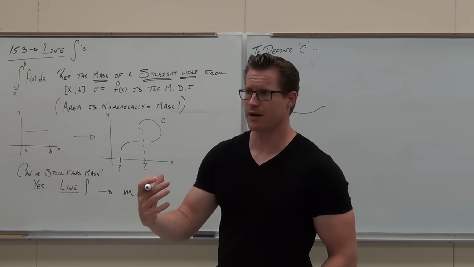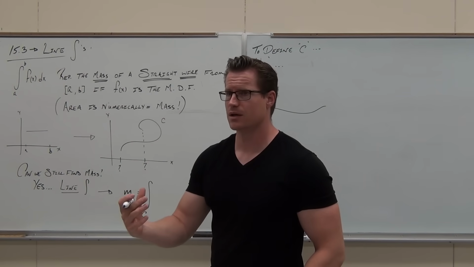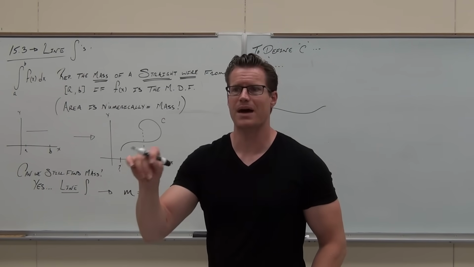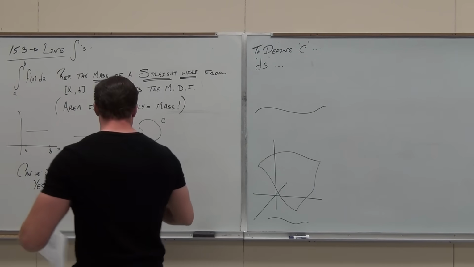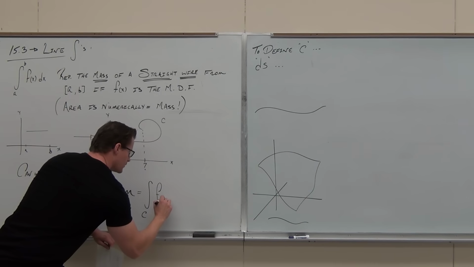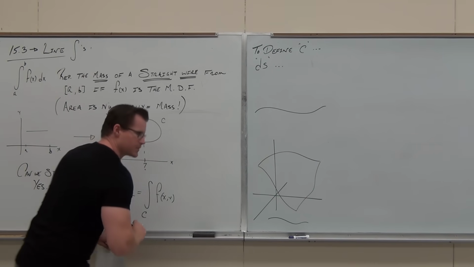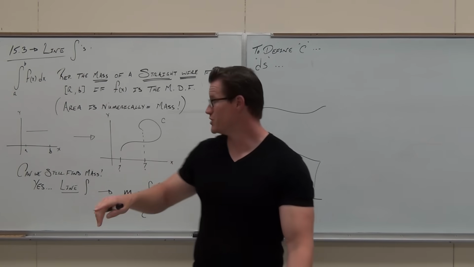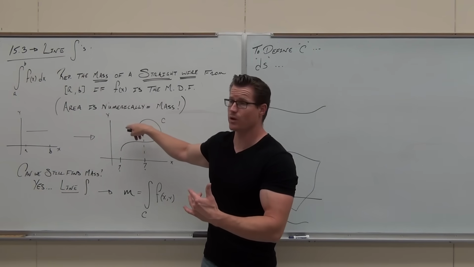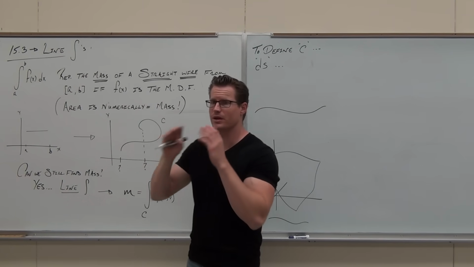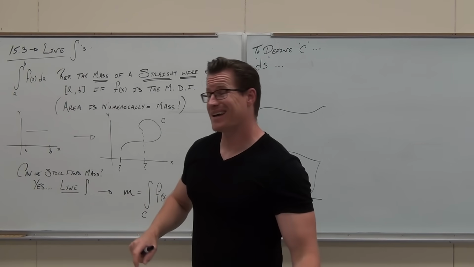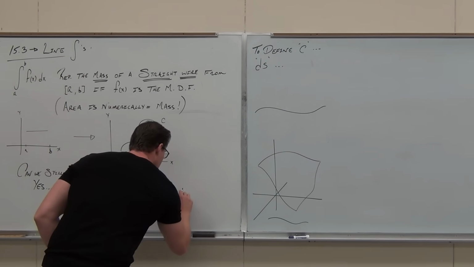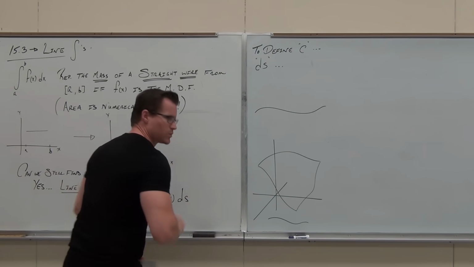We're going to spend a lot of time defining what C is in this class. C is the curve of the wire that we're trying to find the mass of, of some function in two variables. Notice, it's not a function in one variable. We need two variables to describe it. Think parametrics, because we're about to use it. And then, it's with respect to ds.